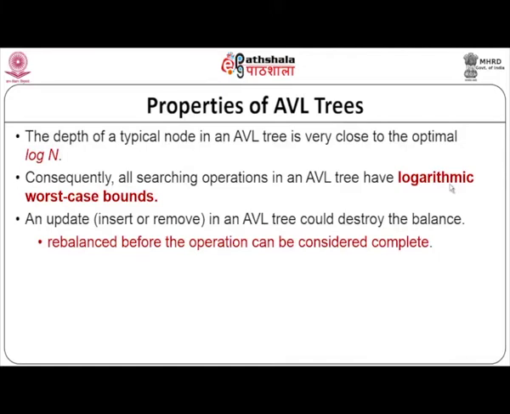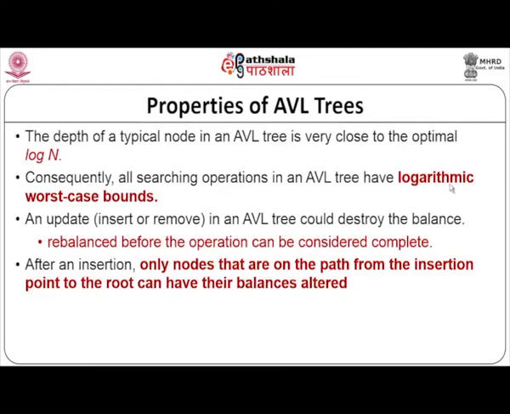When we do an insertion or deletion in an AVL tree, we do it like in a binary search tree. You have to find the element where you have to insert, all that is the same. After that, we have to do a rebalancing if required, and only then is the update operation considered to be complete.